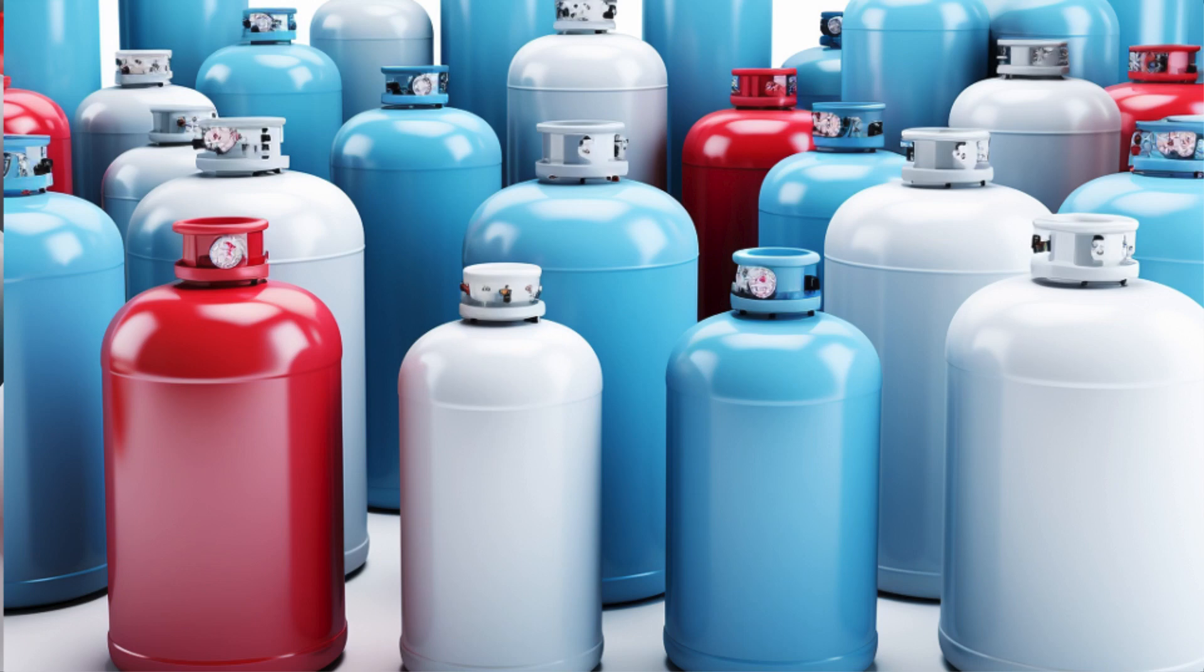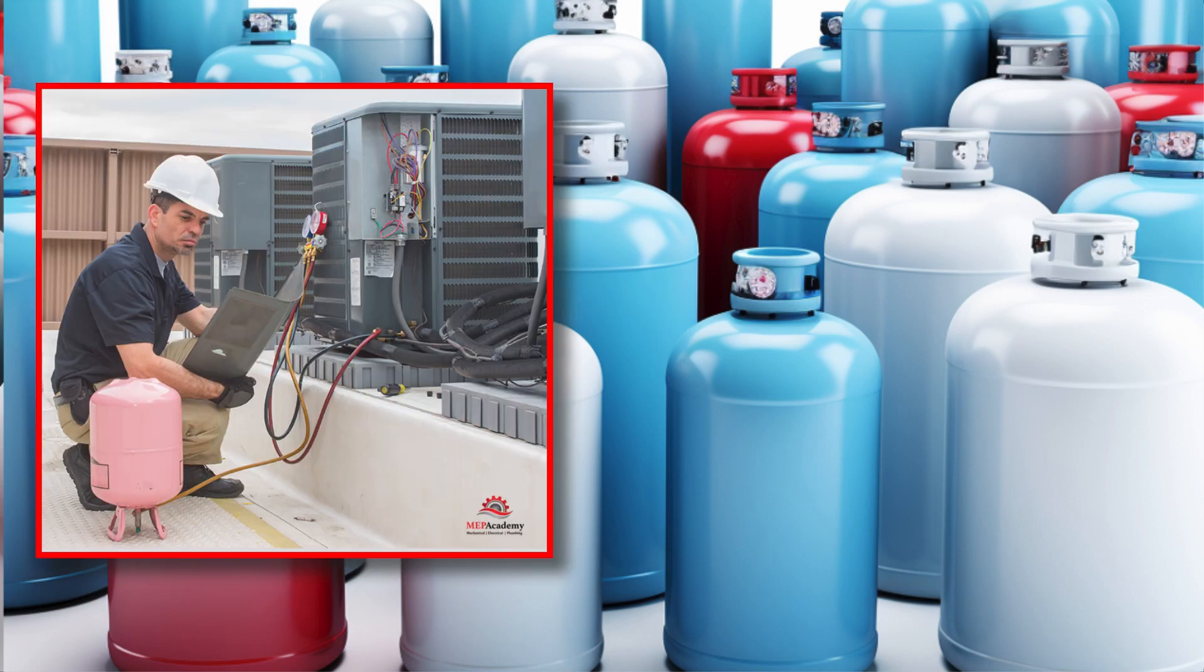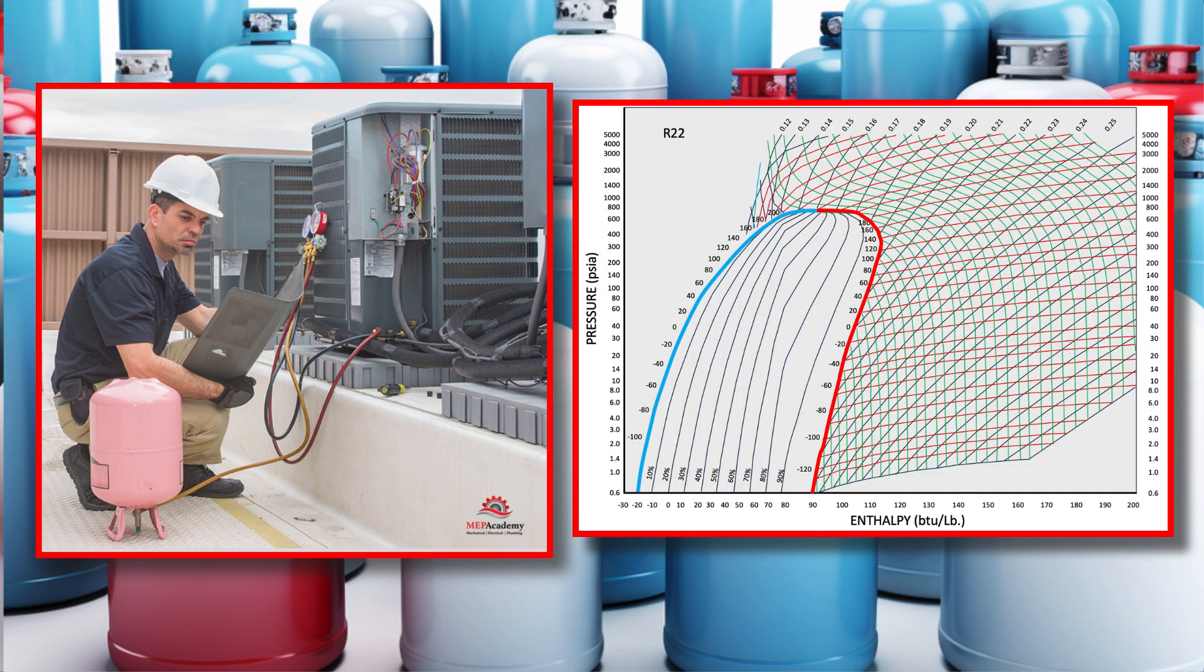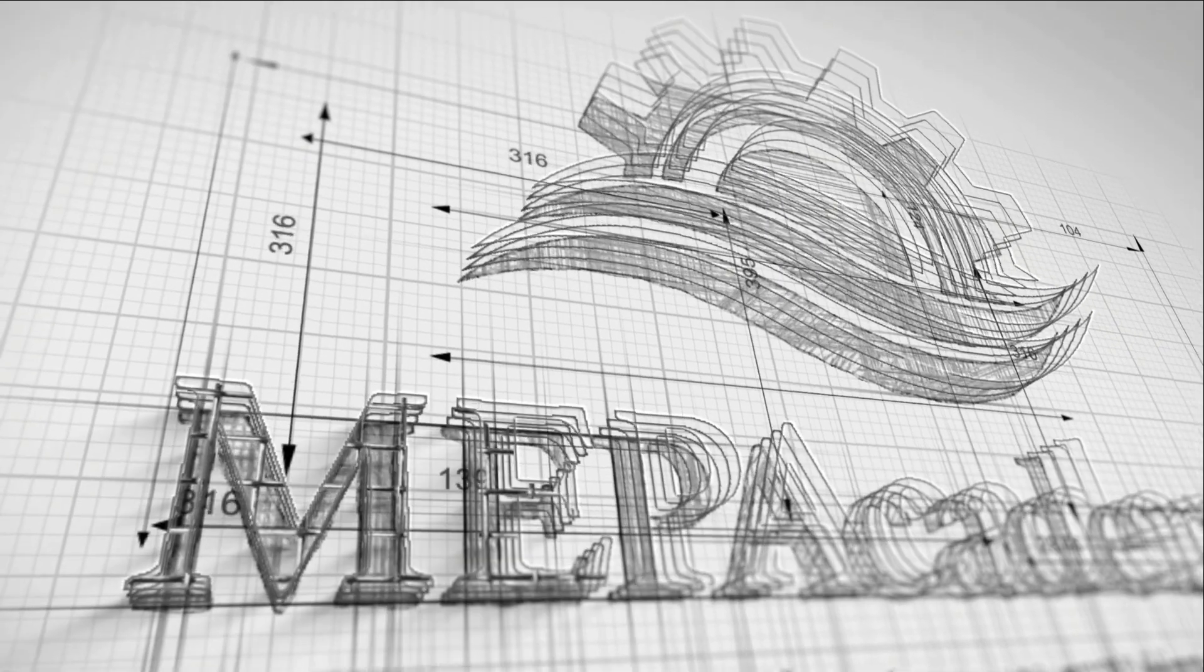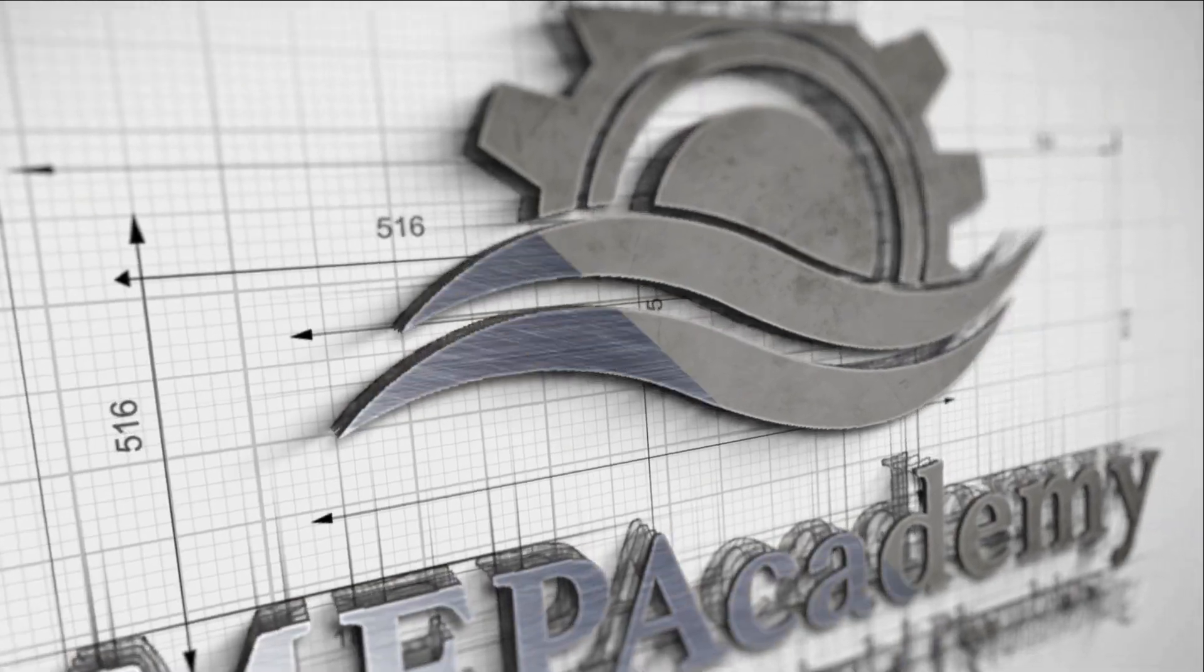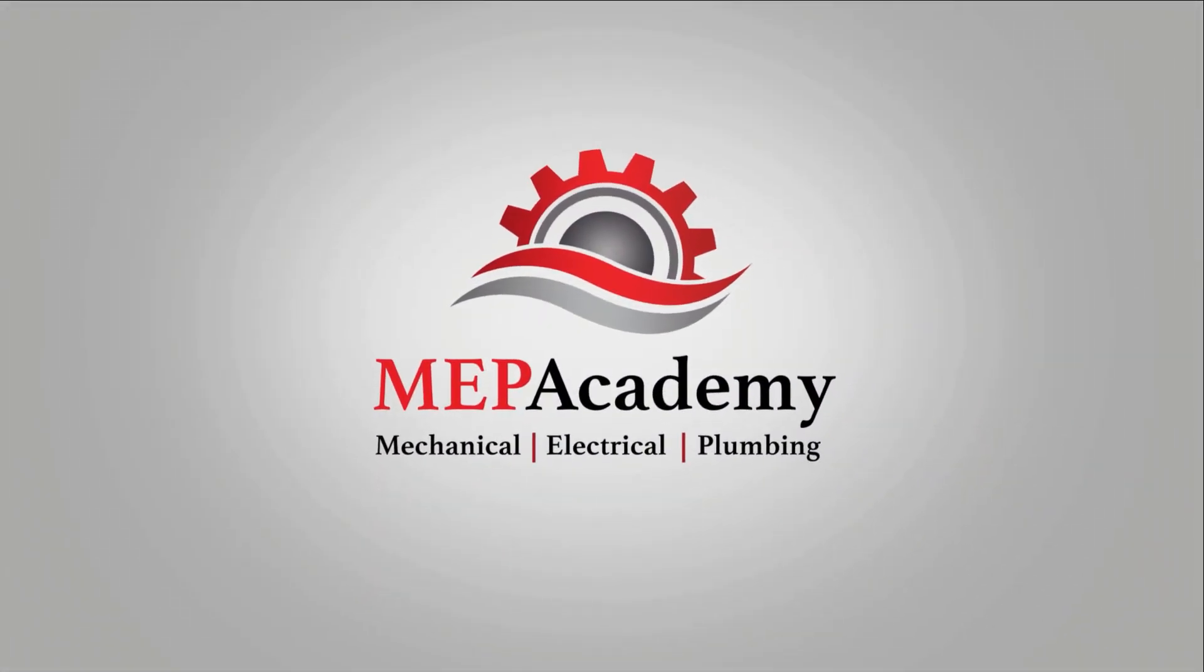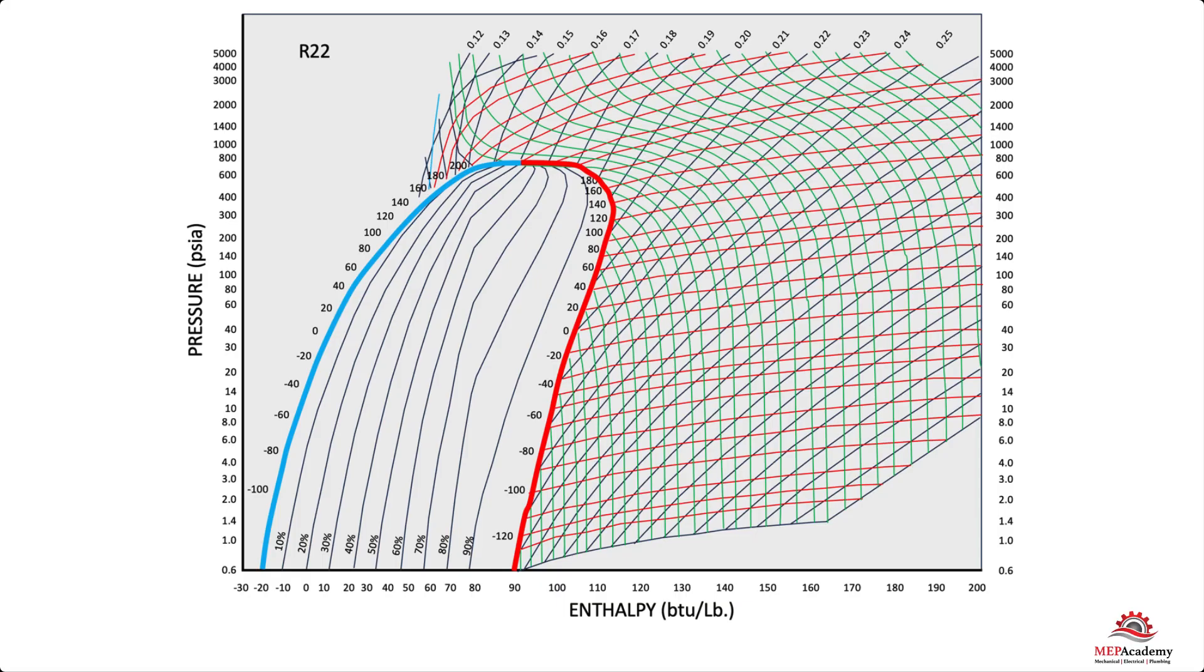The heat transfer properties of refrigerant is the key ingredient used in the HVAC industry for cooling. The ability to read a refrigerant pressure enthalpy chart allows you to analyze and understand the thermodynamic properties of a refrigerant at different pressures and temperatures. Being able to read a refrigerant chart allows you to check the health of a refrigerant system. Here's a step-by-step guide on how to read a refrigerant pressure enthalpy chart.